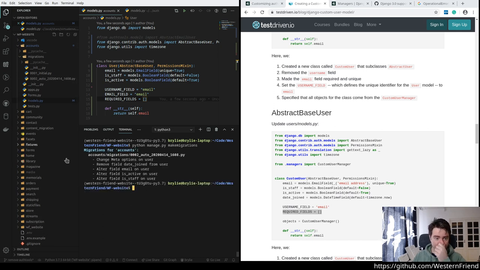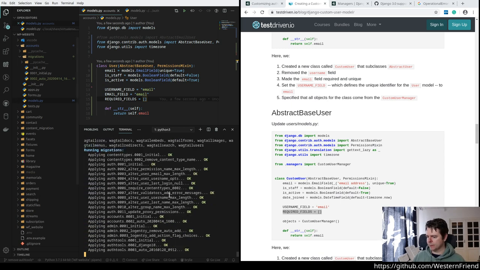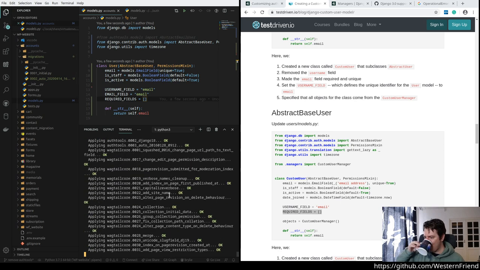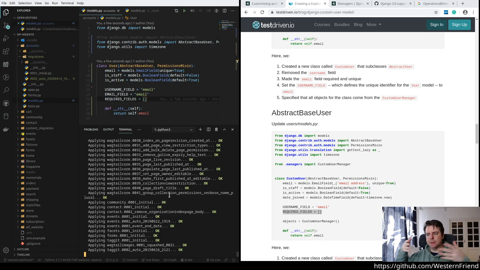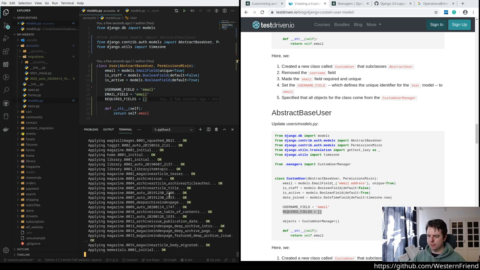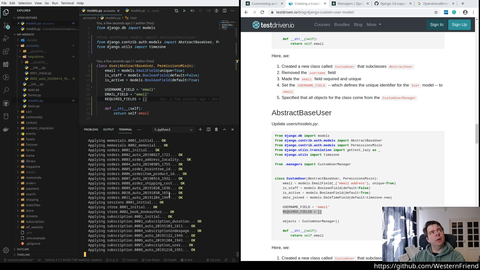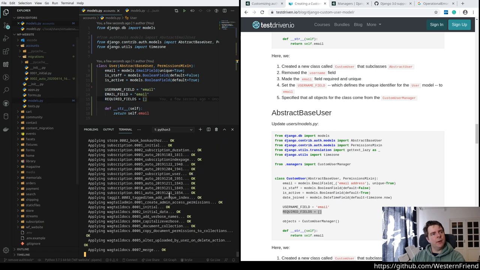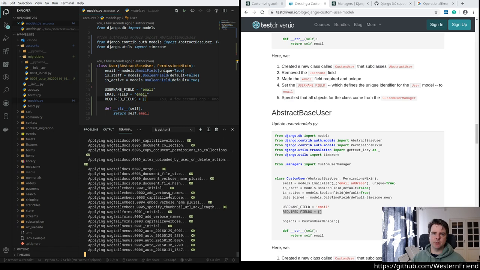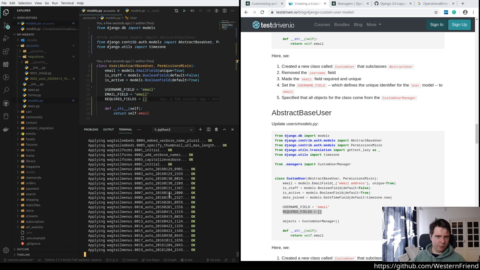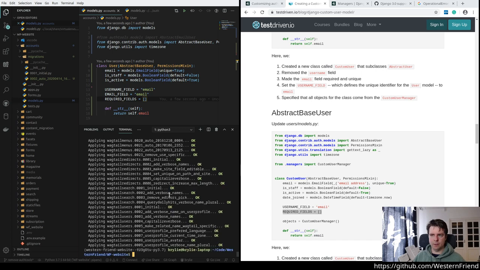Good. We didn't get any errors there. Good to go. Migrate those in. All of the things. I think I reset the database, so it's going to run all of our migrations for Wagtail, and then hopefully this will just work with the Wagtail registration form. Things line up. And I'll have to revisit the authentication flow. Right now we have a simple registration flow where you just sign up and you have an active account. But we might want to add an email verification step or something. All right, now I can create a super user hopefully.